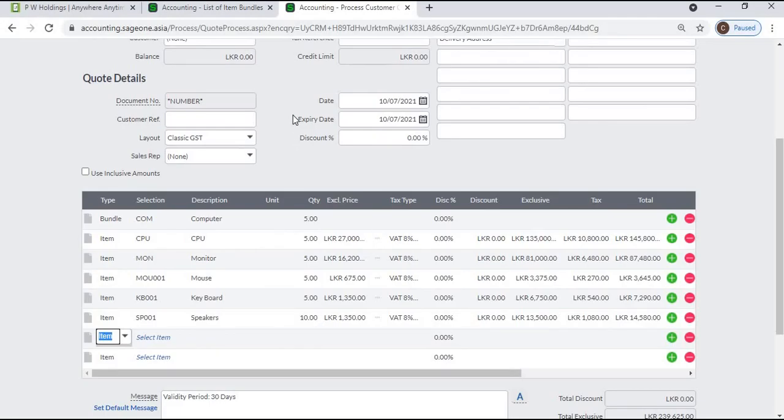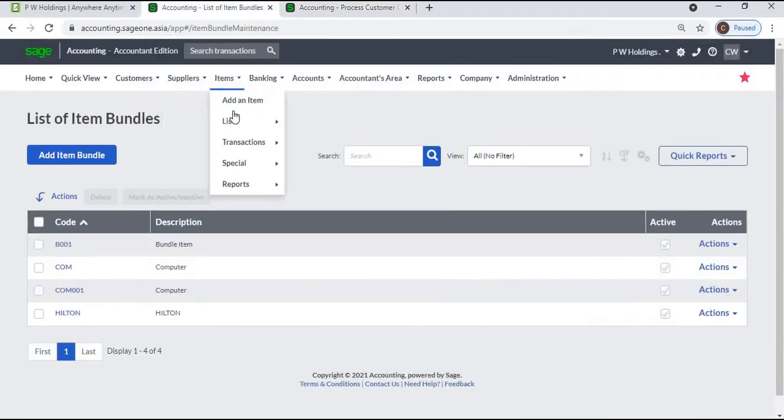Okay, let's create a bundle item. Go to items, list of bundles, click Add Item Bundle.